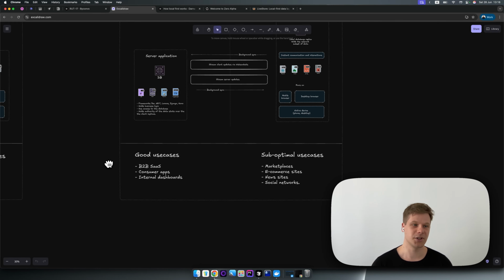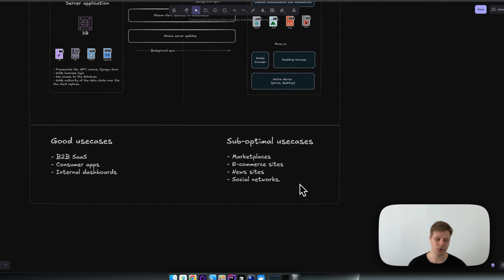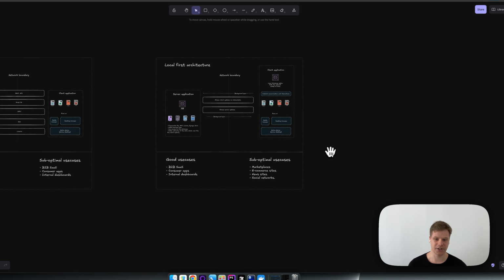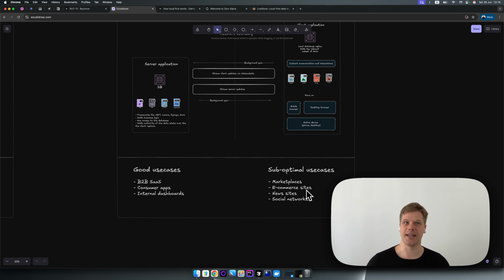But of course, there are suboptimal use cases as well. If you look at marketplaces or e-commerce sites, social networks, usually such applications have a lot of data that's not yours. They're not specific to your tenant.